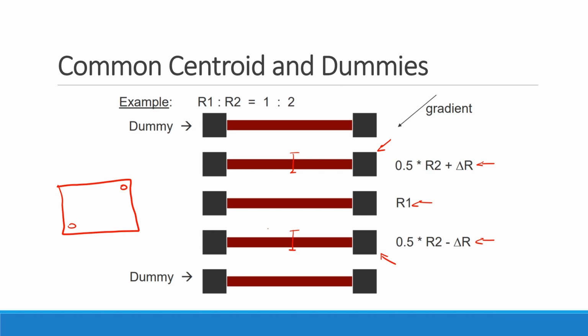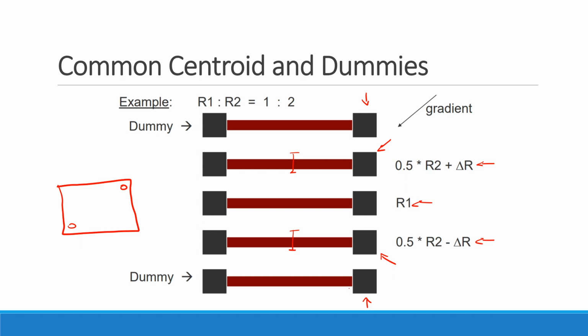Now, there's one more thing that I did here in this layout to fix one of the previous problems. And it's actually sort of even annotated on the slide. So what's the other thing that I added to this layout here to try and fix it? Dummies. Yeah, dummies, right? So those dummies, which are just on these edges over here, the only purpose of putting those things there is just to make sure that the local environment for everything looks roughly the same. Okay? That's why that's there.